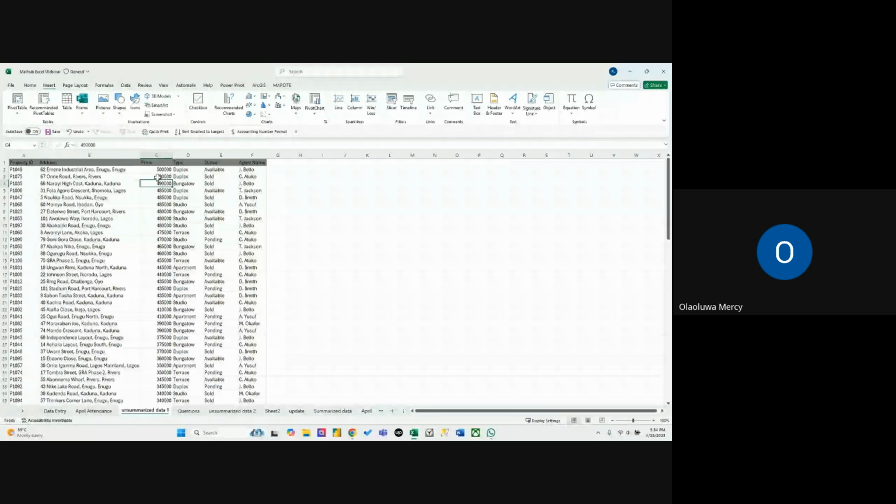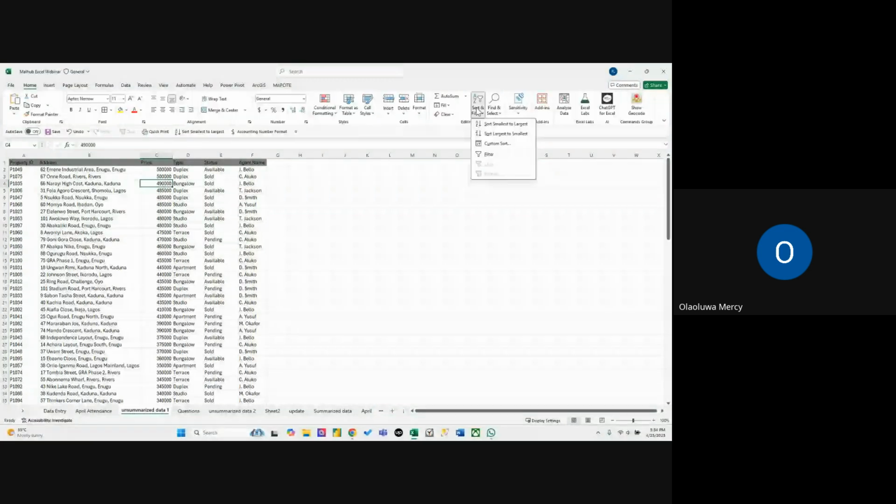How can you add that? Make sure you are clicking into the data. There are two methods. You either come to the Home tab, then come here to Sort and Filter, and click on this Filter. You can also see that the keyboard shortcut is Control Shift L. So you either click on this, or you just click anywhere in your data and then use Control Shift L to add these icons.